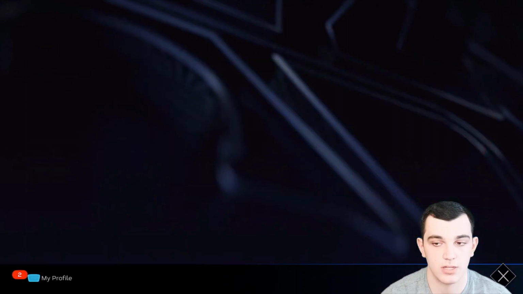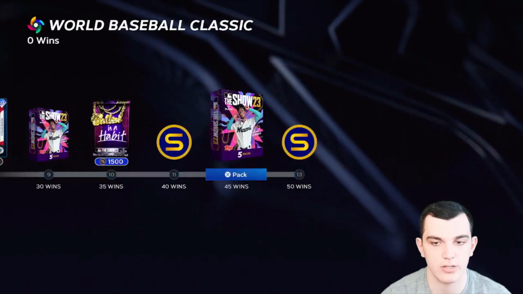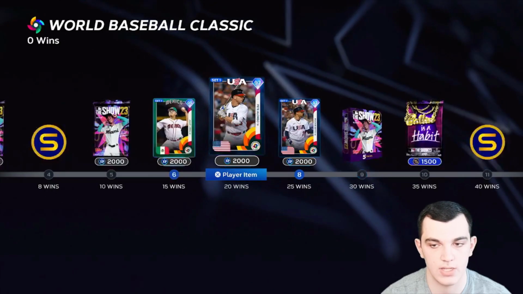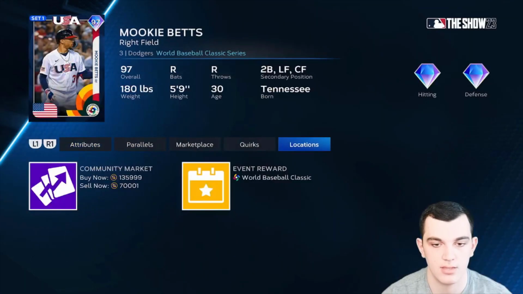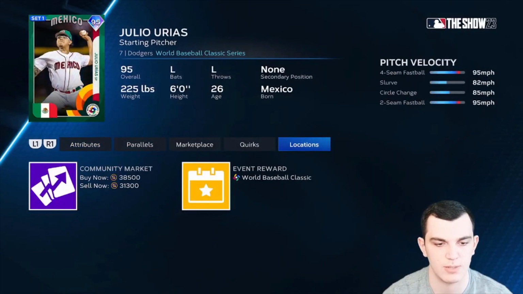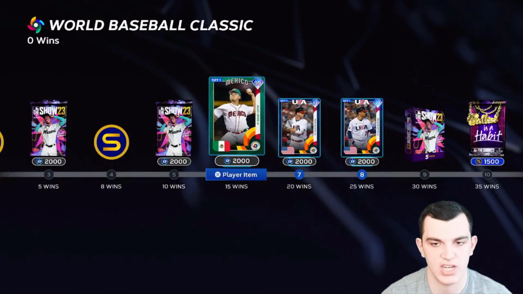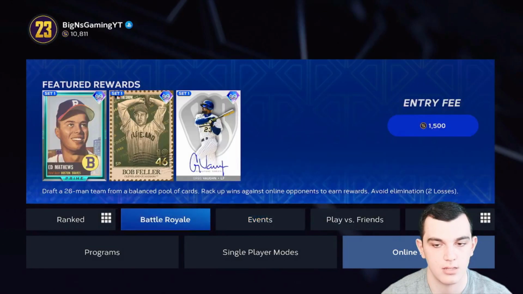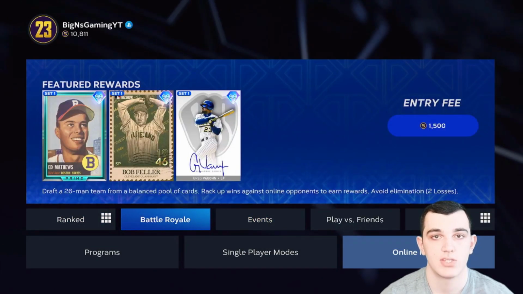You can also get a lot of stubs by doing the BR program. Events is a nice one because it's a lot easier. You don't have to be really good at the game to get the rewards. You just have to get all the wins, and you can get some cards that you can sell. Like for example, Mookie's around 70k right now. They're going to drop obviously because the game's been out for only like 13 hours. But events are another way to make stubs. Online, I don't think they're the most efficient, but they are a good way to make stubs.